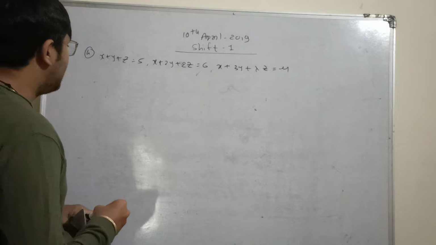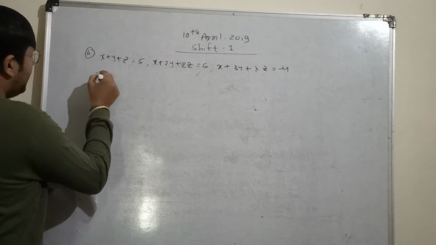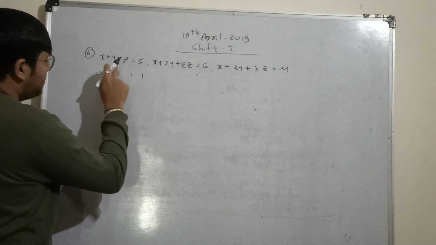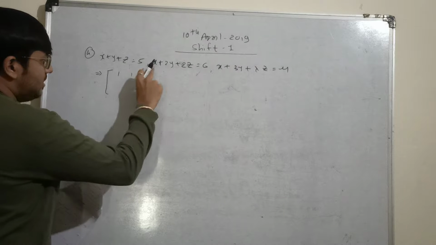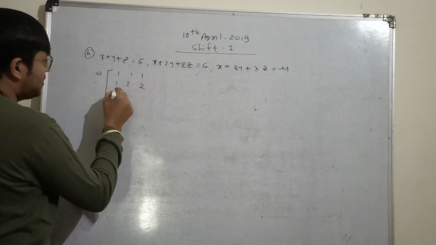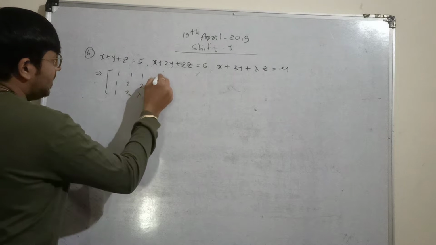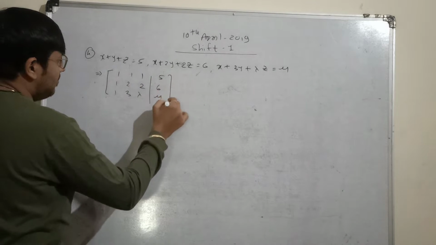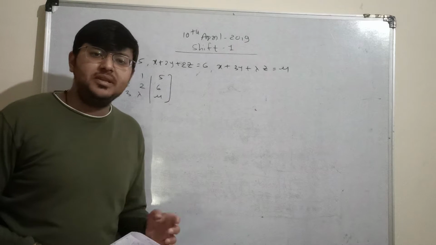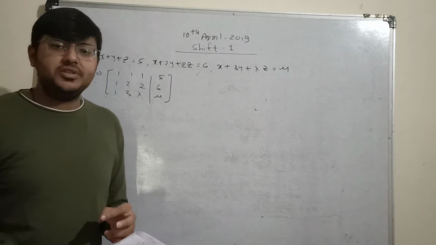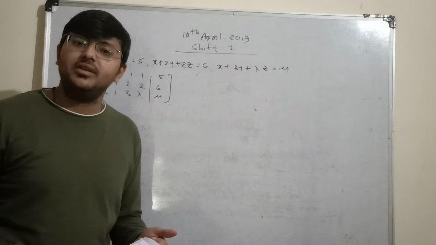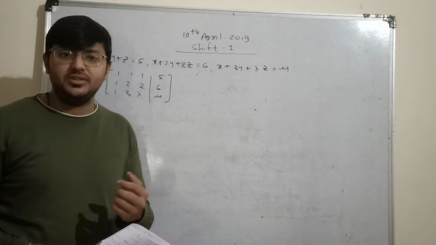तो इसके अंदर first of all हमें क्या करना पड़ेगा कि हम एक augmented matrix में convert करें. First of all यहाँ पे 1 1 1 which is the coefficients of x y z, second equation में से 1 2 and 2 we will get, and from third equation we will get 1 3 and lambda, here 5 6 and mu. तो जैसे कि हमने पहले के papers में भी discuss करा है कि ये type के equations के अंदर first of all हमें augmented matrix में convert करना है. Augmented matrix is like 1 0 0 0 1 0 and 0 0 1.